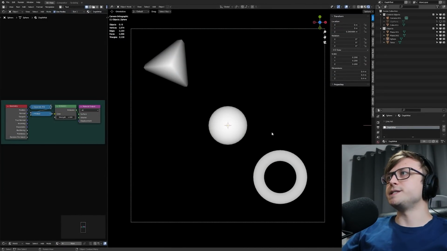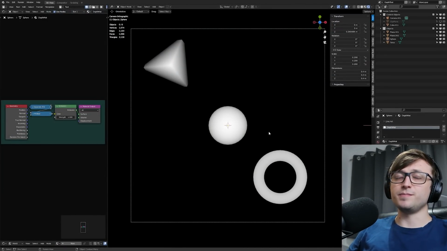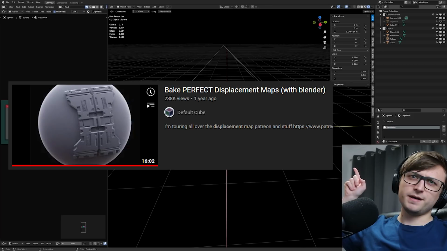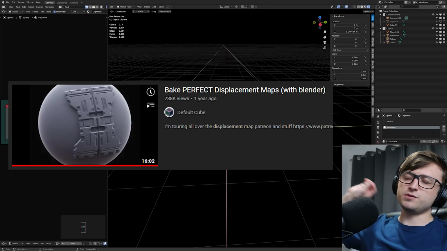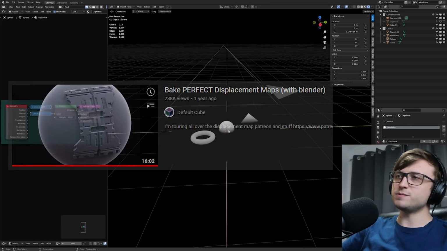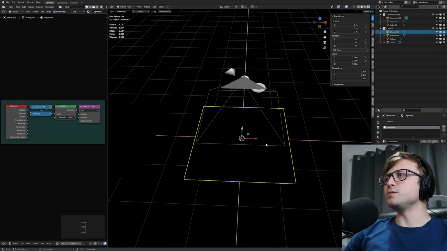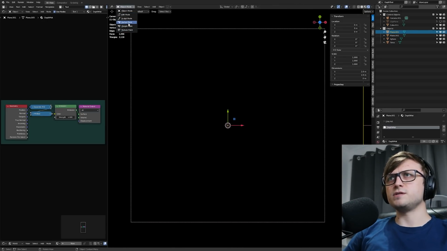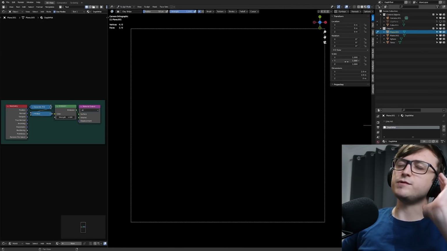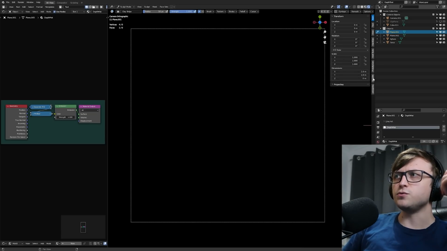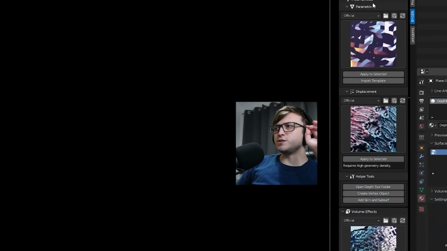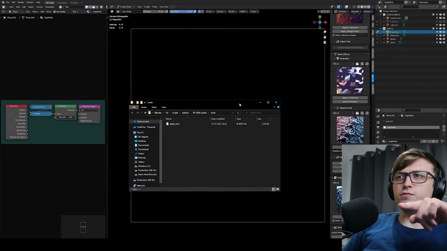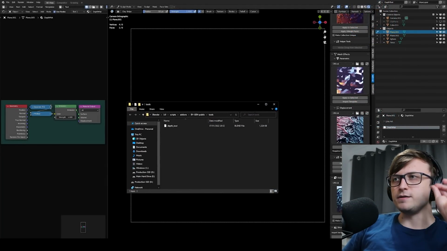If I take a look inside of my depth tool, which is again packaged inside of the Biogen add-on, sorry if I keep plugging it, I highly recommend this video by defaultcube/CG Matter, which talks more about the best ways to make displacement maps. But one really interesting thing we can do is sculpt displacement textures inside of Blender. If you do have Biogen and you want to open up this tool, go to the Biogen tab, down to the mesh effects, then under helper tools, you can open the depth tool folder, and that will show you the folder which has the depth tool blend file included inside of it.